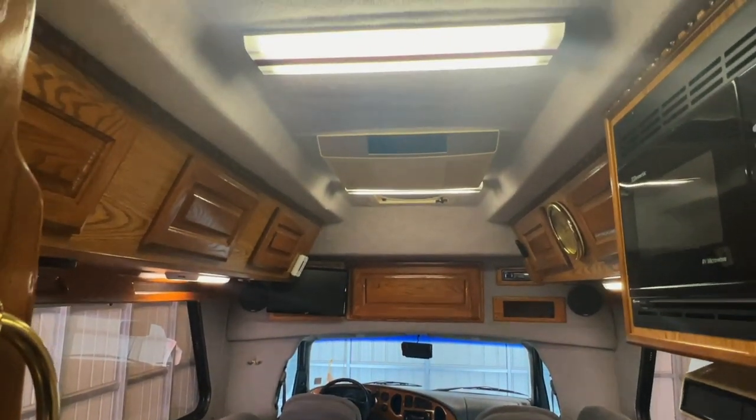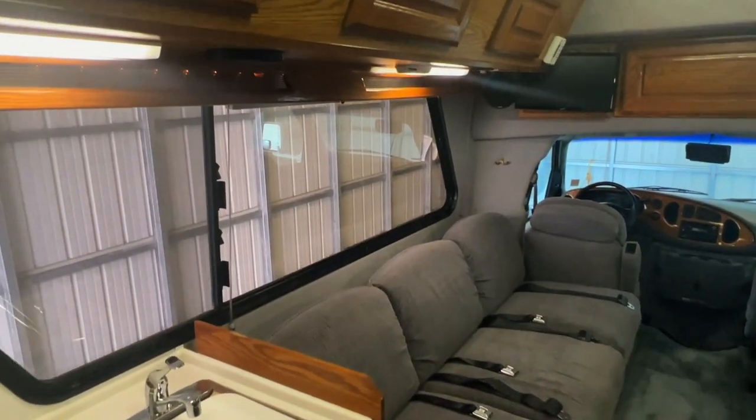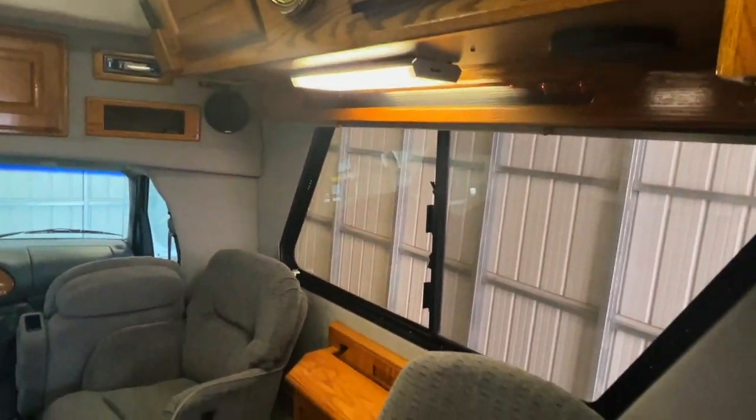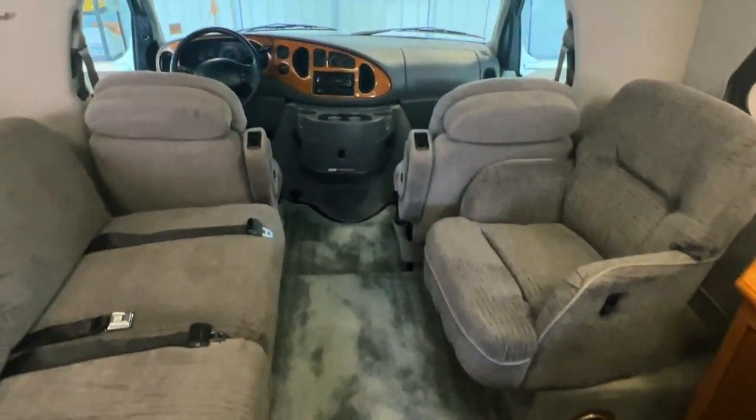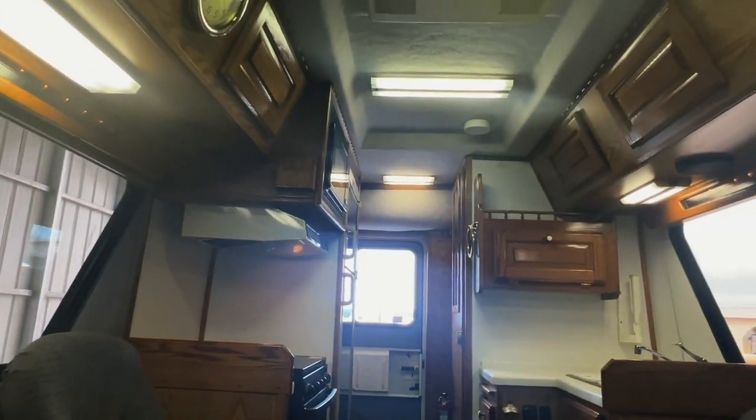Here we are standing in the rear of the Chinook. What did one Dorito farmer say to the other? Cool ranch. Got a TV here with a built-in DVD player. This little box here is an inverter — you can turn that on and off with the switch there. It takes the DC coach battery and inverts it back to AC, so you can plug something in. Got a couple USBs there as well. Got some windshield covers, a bunch of manuals, and a curtain that you can snap in to block off the front area for privacy. Nice big storage area here.